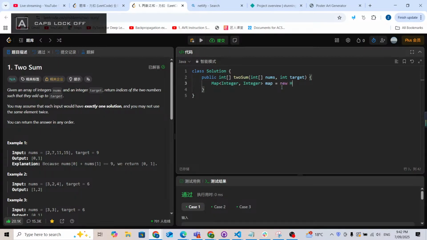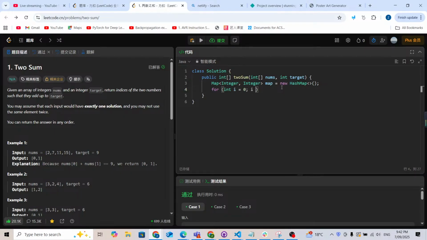And we're going to new a HashMap. Now we're going to loop through the array nums. So for int i equals 0, i less than the length of nums, and i plus plus.